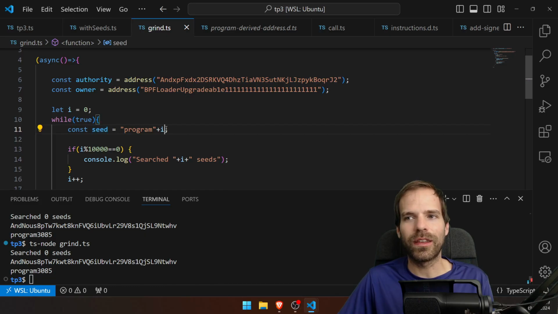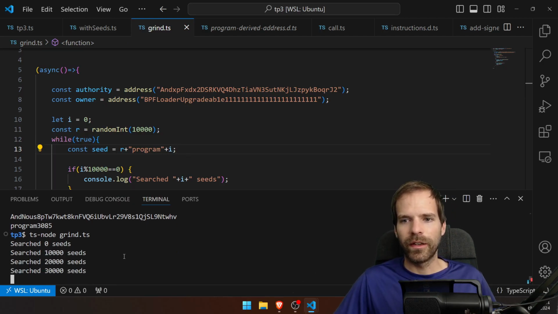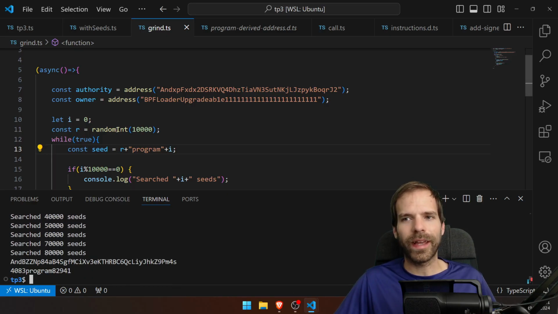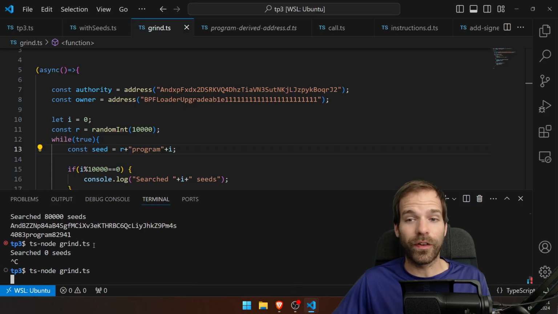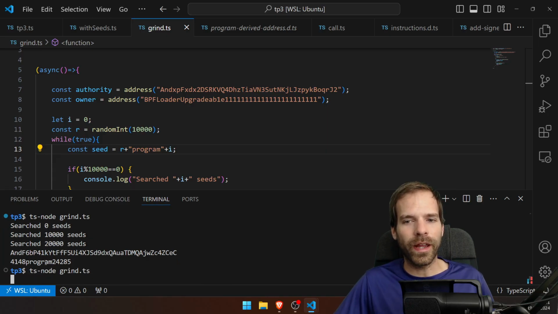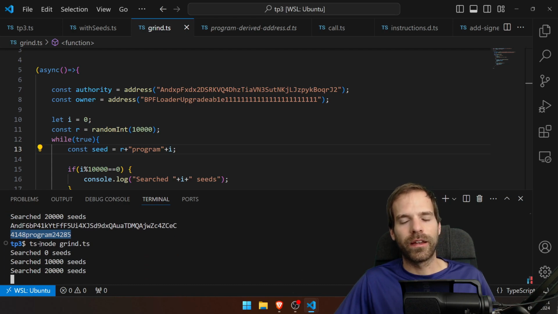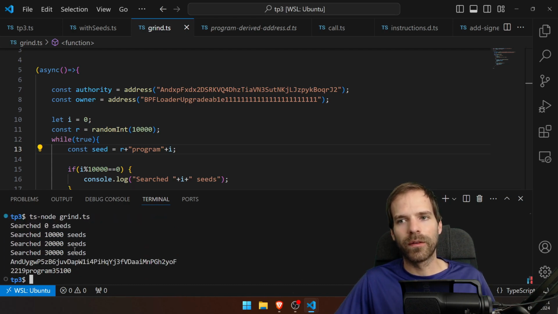So I would need to either add something to the seed or do a new random. I concatenate this in front or whatever. Then it changes. So let's see how many we need to grind through to get 3 letters this time. And again, this is not very efficient. There we go, 8K seeds. And we had a random number in front. But if I run it again now, then it's again quicker. So this way we find seeds where 3 characters match in the beginning and DOI.